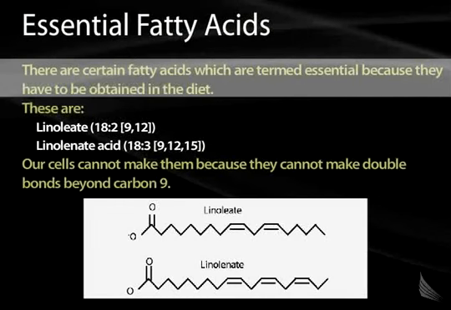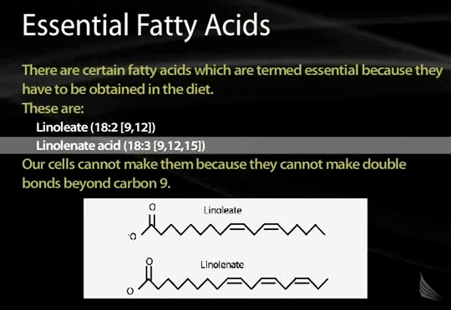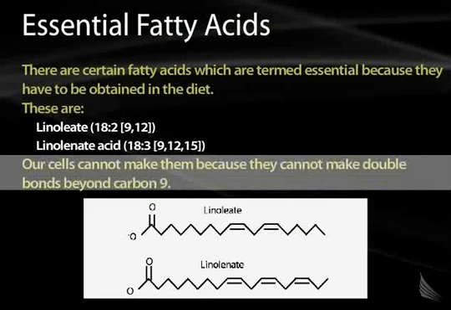Now, in addition to that, there are certain fatty acids which are termed essential. And they're essential because they have to be obtained in our diet. These are linoleic acid and linolenic acid, 18:2 and 18:3. The reason we have to obtain these in our diet is because our cells cannot make them, because our cells cannot make double bonds beyond carbon 9, as we just described.